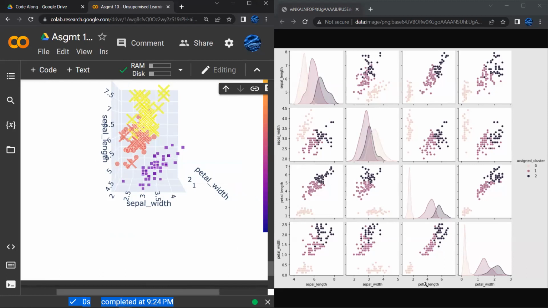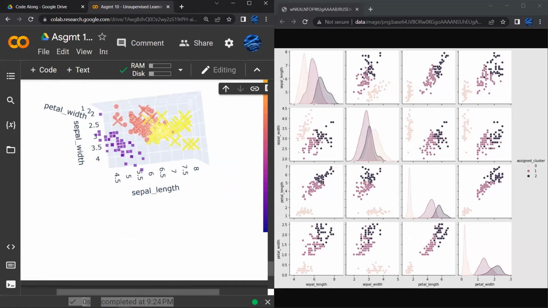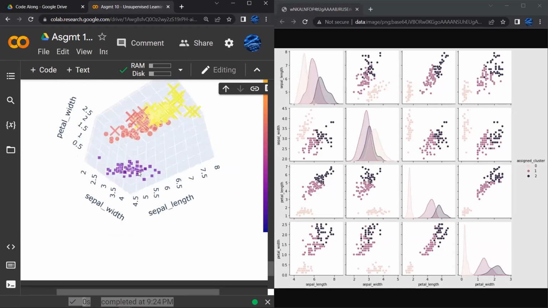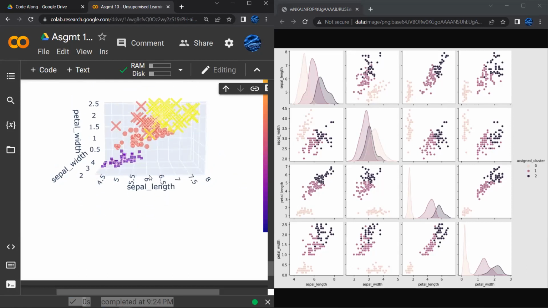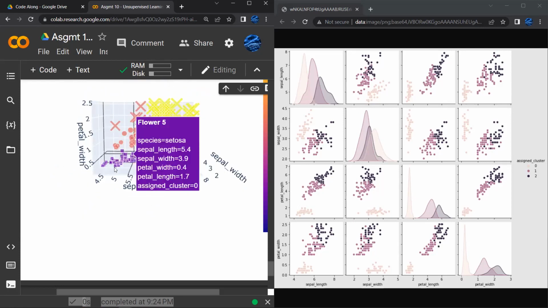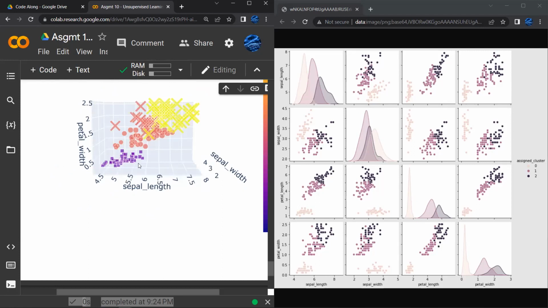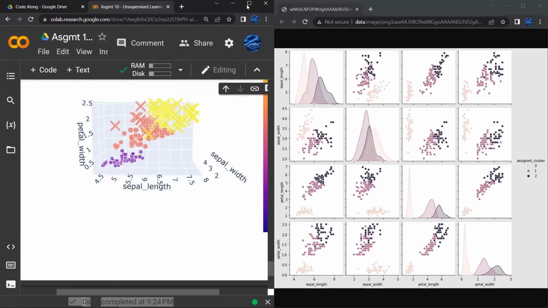For instance, if we put petal, what is this? Petal length on the bottom and then petal width, we can rotate this. Actually, do I have petal width? Oh, I don't think I have that as one of my spatial axes. Let's see, what is this? Sepal width, sepal length, and petal width. Do we have that? Sepal length, petal width. There you go. Look at how that shapes. You have this cluster right here, and this cluster right here, and that cluster right there.